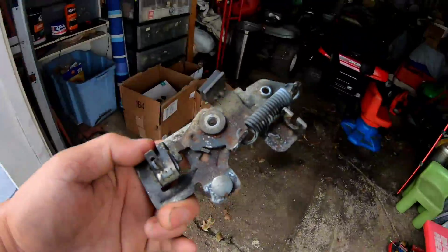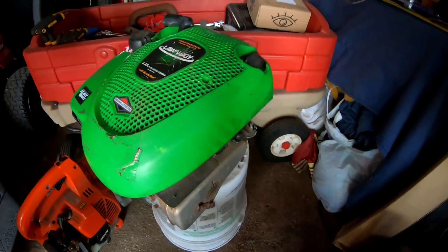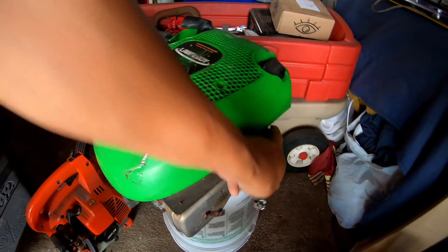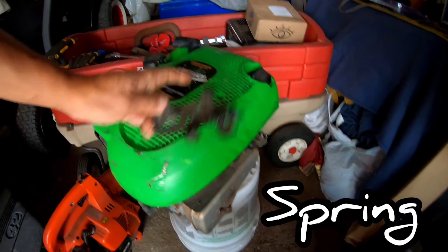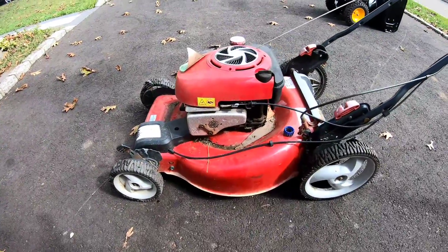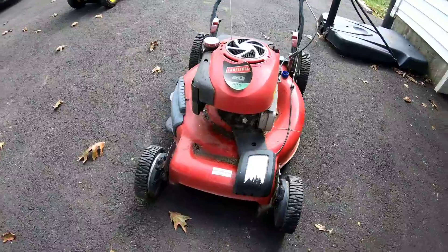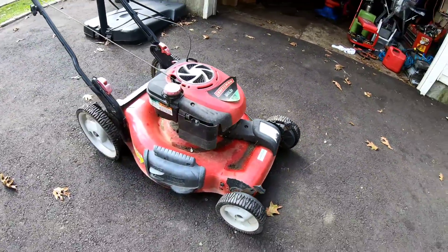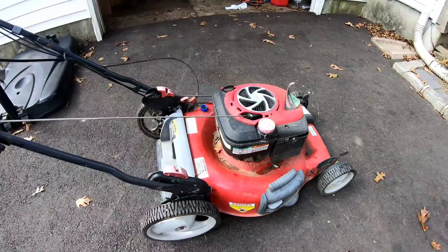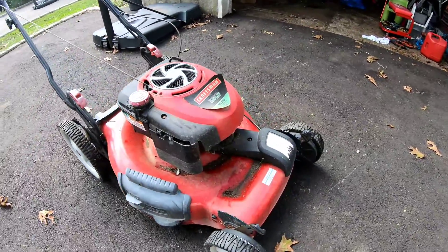I found in the back one of those flywheel brake magneto kill assemblies for this one that had a sheared keyway, which I fixed with my friend Bill Martini. This is missing a screw here, so if I wanted to get this engine running I'd have to install that new brake assembly for the flywheel. It's a nice mower — it's a big Craftsman. If you guys have an orange one that looks just like this, it has Husqvarna stickers — it's an AYP product, Craftsman and Husqvarna. They all look alike. From what I remember when I first got this, it starts no problem — auto choke, no primer bulb.